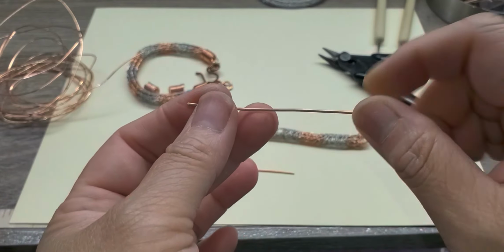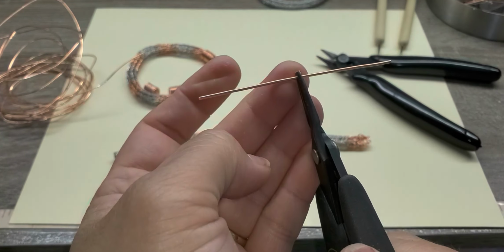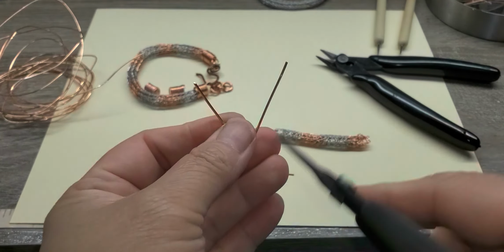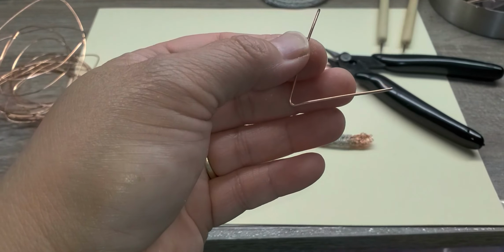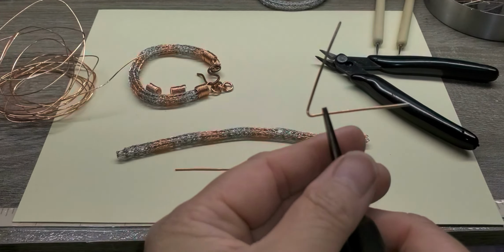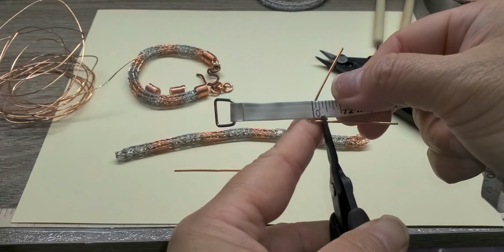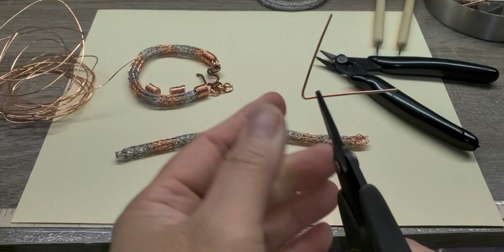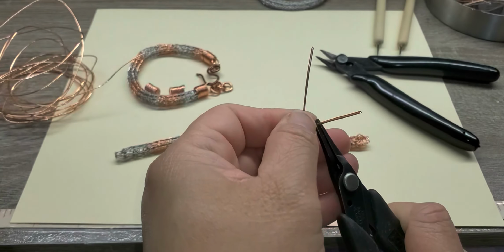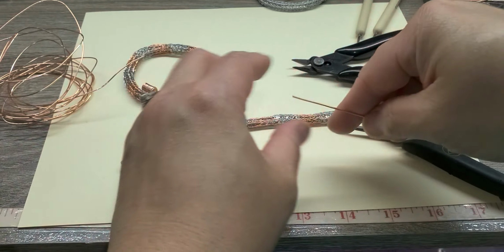So you're going to take your 18 gauge 3-inch long copper wire, one of them. We're going to find the center and bend, forming a V shape, and then put your pliers right down here. It's about a quarter of an inch from the bend, and you're going to take that and bend it towards you, like so.